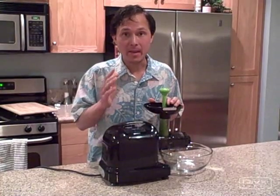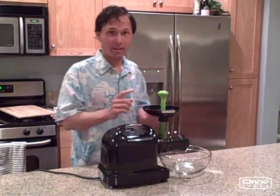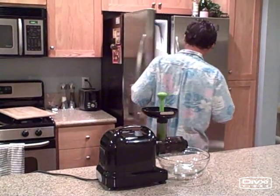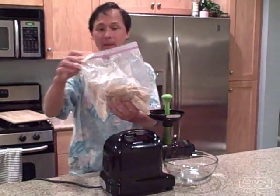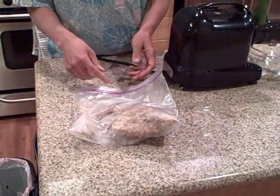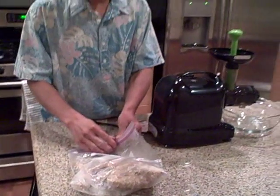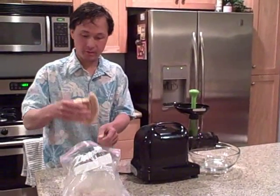Alright, so now we're going to make banana ice cream in the Samson juicer. So first, let me get the bananas out of the freezer. So these are the bananas. They're frozen, and what I recommend if you do want to do this, you want to get the ripe bananas at the store. Usually they come in the little bags, and they're usually half off or more. What you're going to do is peel them and then put them in a Ziploc bag, seal the Ziploc bag, put it in your freezer, and then you're going to have what we have here. We have frozen bananas, and sometimes they'll stick together, but that's all right.